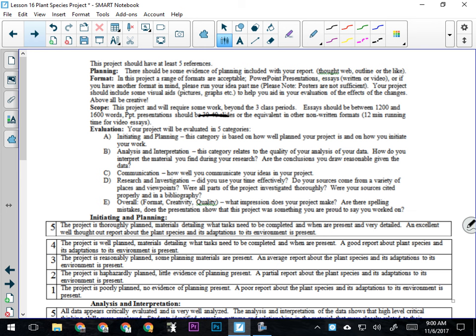And then overall, just what impression does your report make? You've got pictures that make sense and go along with what you're talking about. Are they in the right place? Formatting: are they slammed in there and the text is all over the place around them, or did you make it wrap around them in a readable fashion? Things like that. Any questions on what you're doing there? Okay, have at her.